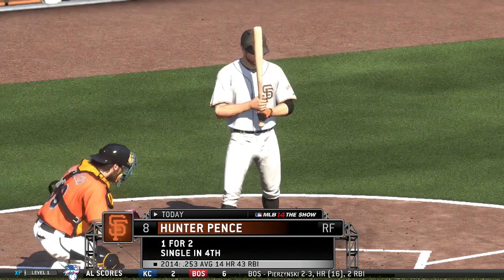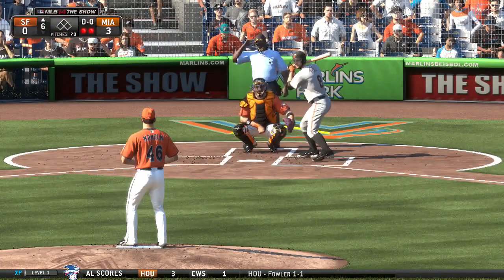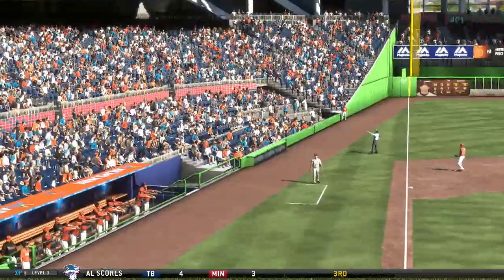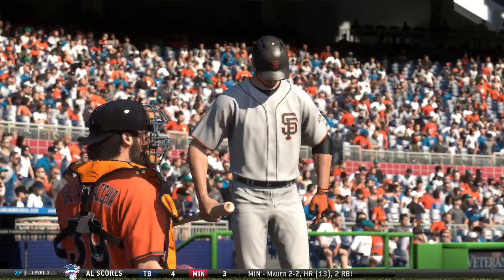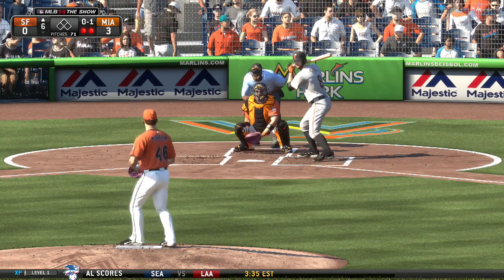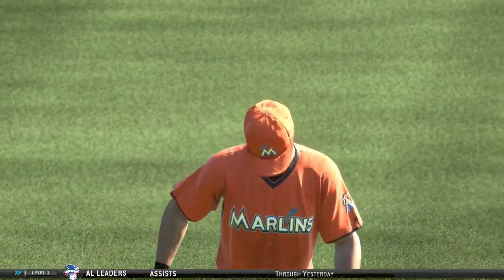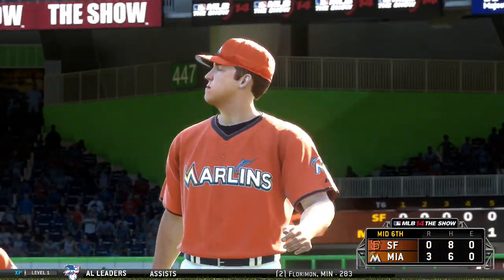Hunter Pence will step in, a base hit in his last time. Here's the first pitch to him. Now a ball hit pretty well to left, but this is going to wind up in the seats foul. Bases are empty here with two men out. Now here's a swing and a ground ball back up the box. Throw to first in plenty of time, and the side is retired. Nothing happening that time around against Paul Mahalem as he holds on to a 3-0 lead.